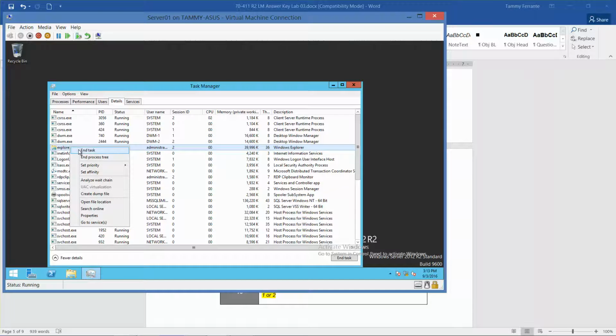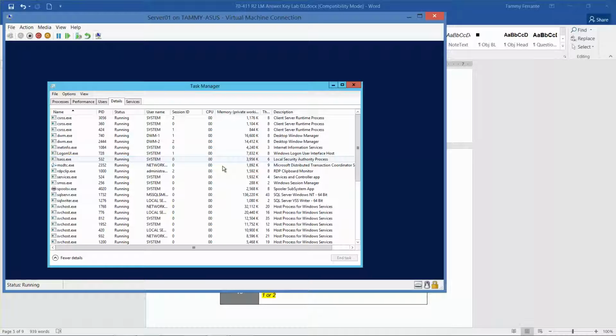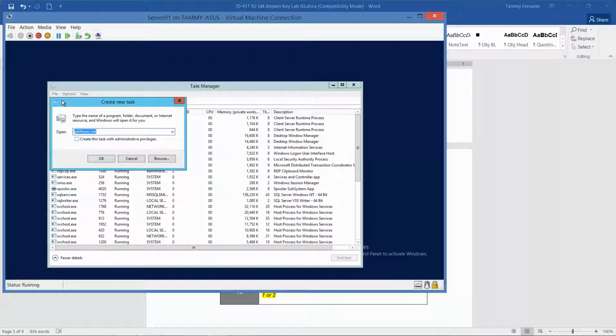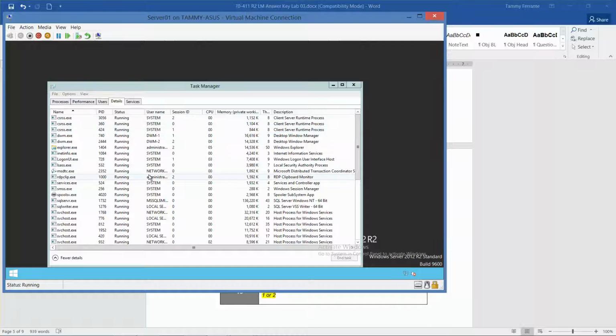Right-click, End Task, and then we'll click on End Process. And we can click on File, Run New Task, and Explorer, and then OK. And you're going to take a screenshot of this if you're following in the lab manual.